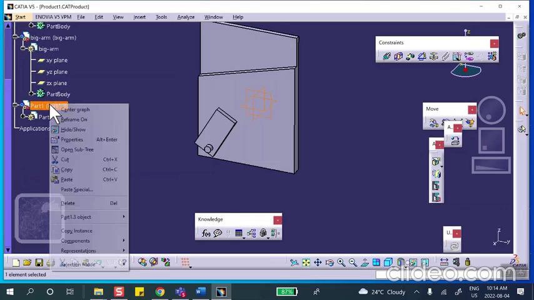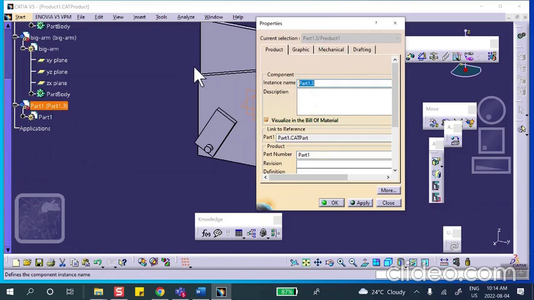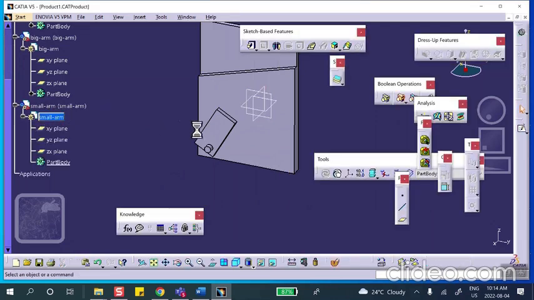Right click, properties, small arm. Okay. Double click. Let's make it. On that plane, I will sketch.